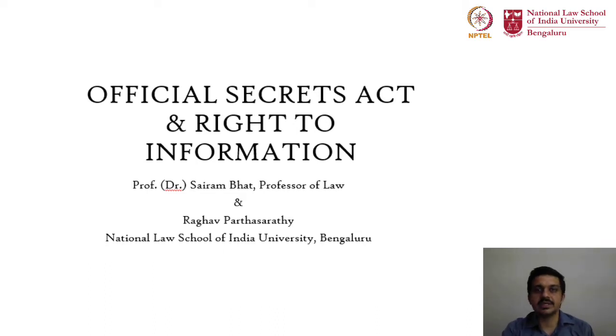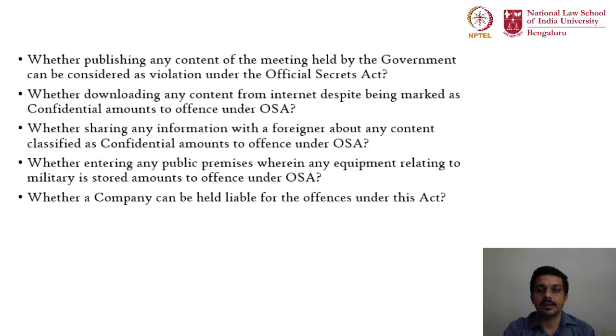The fourth question is whether entering any public premises wherein any equipment relating to war has been stored amounts to any offense under the Official Secrets Act. And the last question, as you can see from the slide, is whether a company can be held liable for the offenses under this provision.